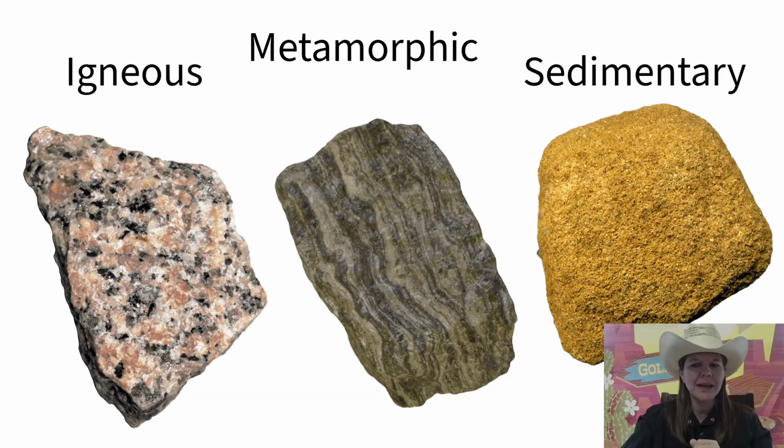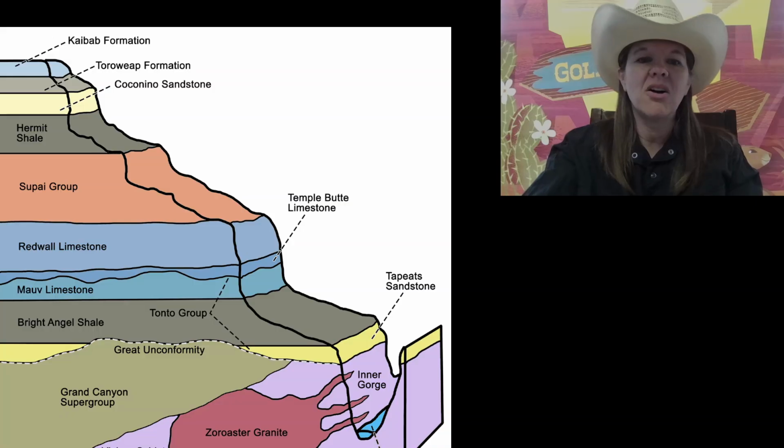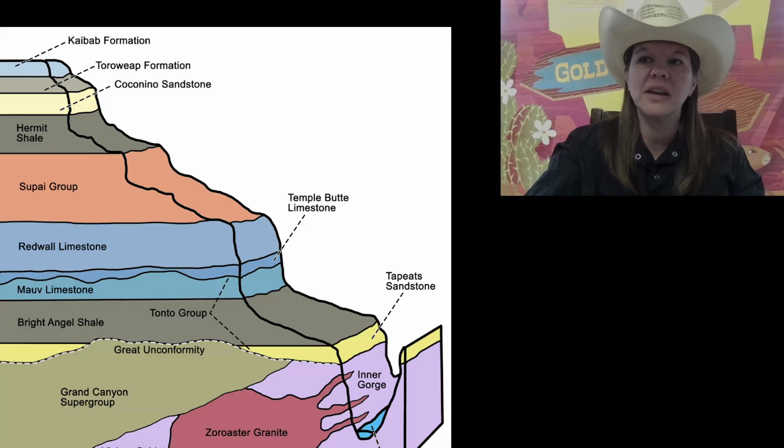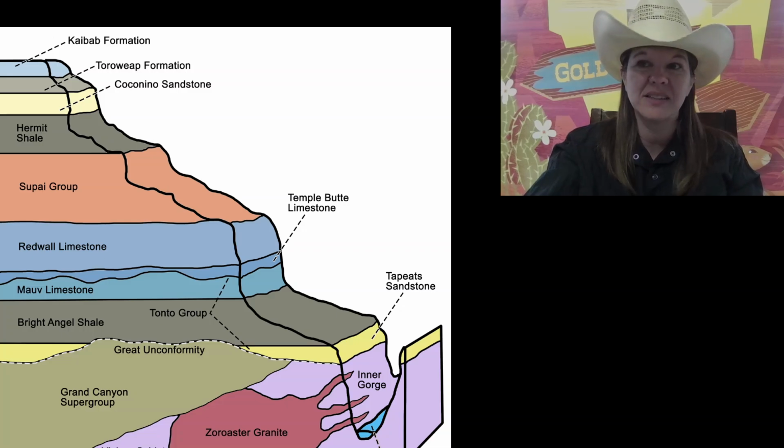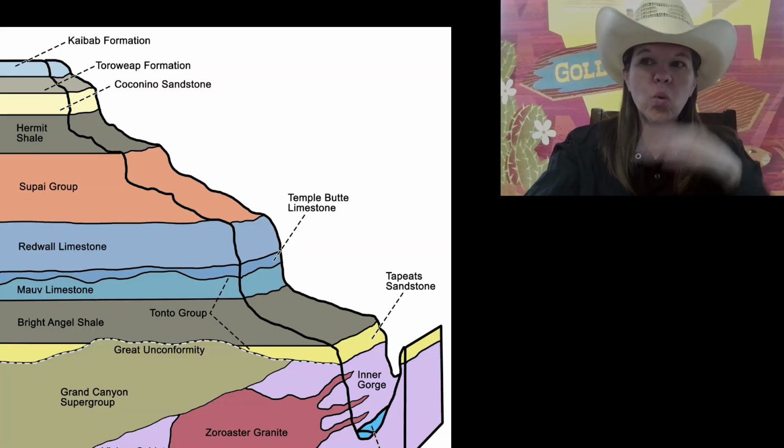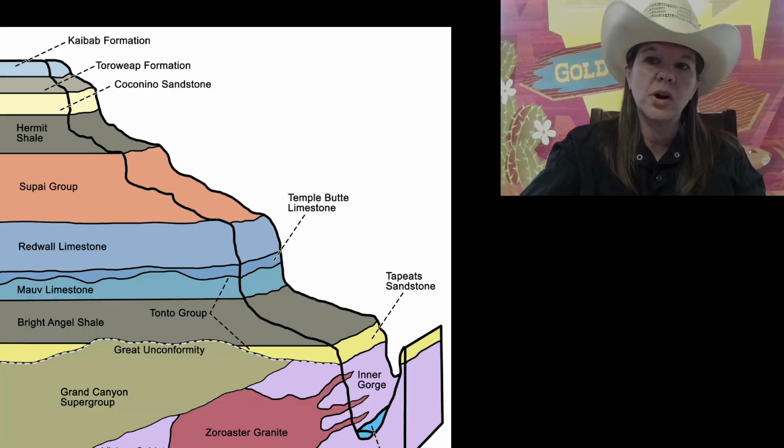Have you ever noticed layers in rocks? Layers are formed because of the differences in the sediment that makes up those rocks. Let me show you some layers. These are an example of some of the layers in the Grand Canyon. Did you know that there are over 20 different layers of rocks in some places in the Grand Canyon? Igneous and metamorphic rock are found way down deep, near where the river is in the deepest part of the canyon. These bottom layers would have been formed on day 3 of God's creation week.